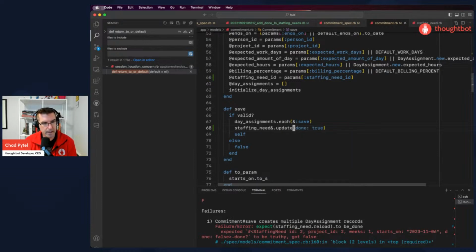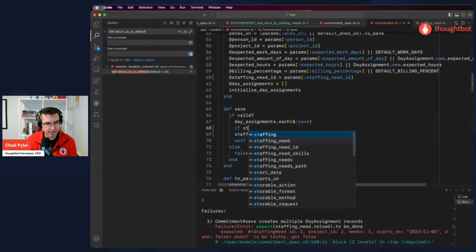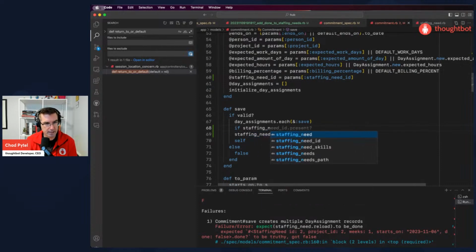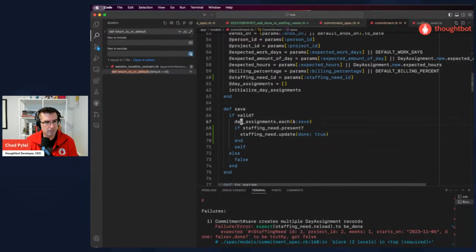Okay, so it's automatic. GitHub Copilot's automatically putting an ampersand there. I would prefer not to do that. To be perfectly honest, I would prefer to say if staffing need. So if there's a staffing need, then update done to true.